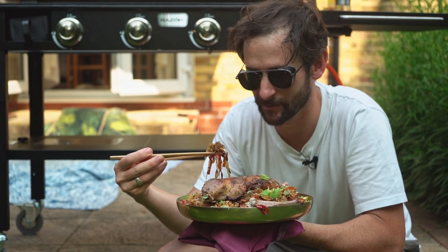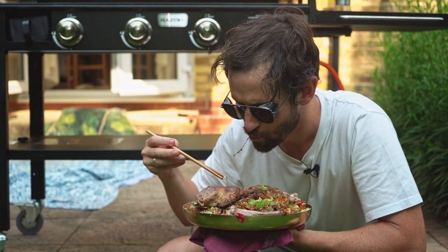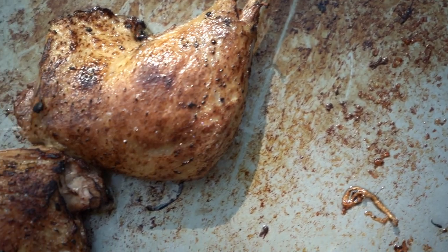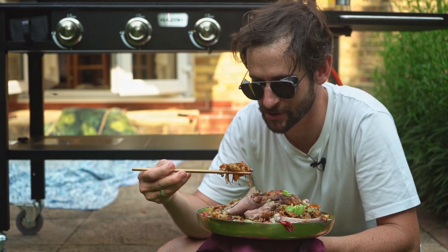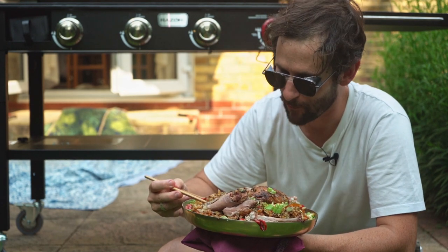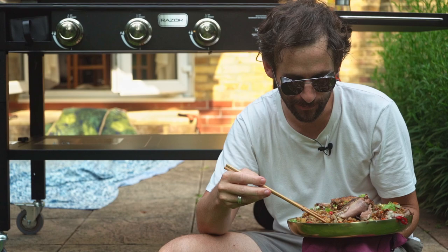The daikon sweetened up even more on top of the griddle, as did the carrot - it's all come through with these beautiful caramelised strands. And that with a little bit of duck - that is sensational. You can do this with any meat and I do recommend giving it a go. Do it with some pork belly, with some beef rib, or just whatever you want. Just make sure you really spice it up. I'm pretty happy with myself with this one.